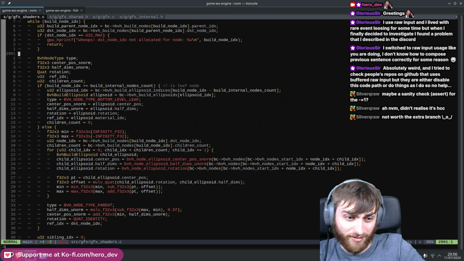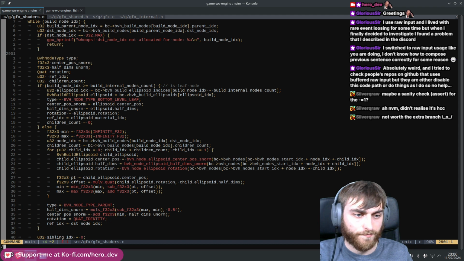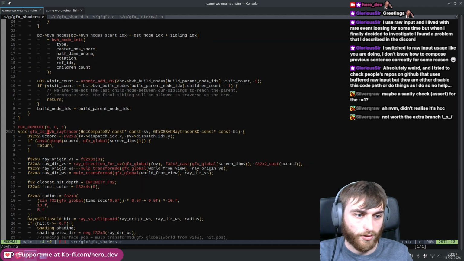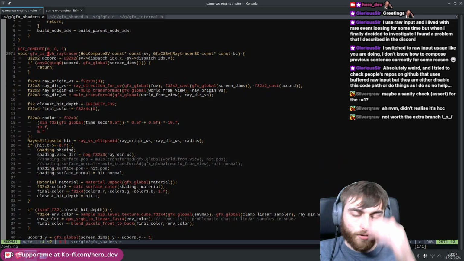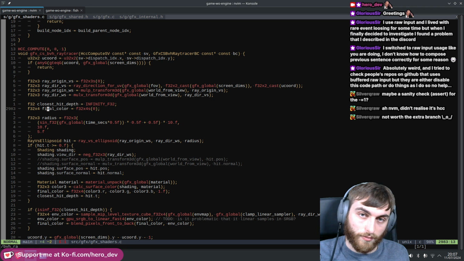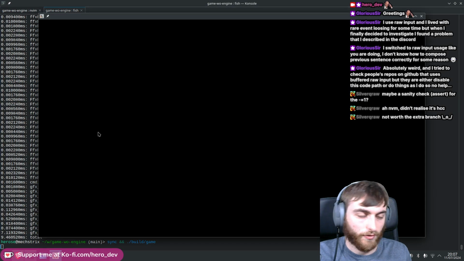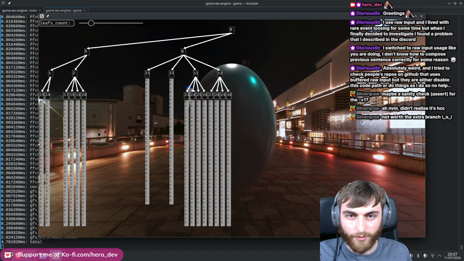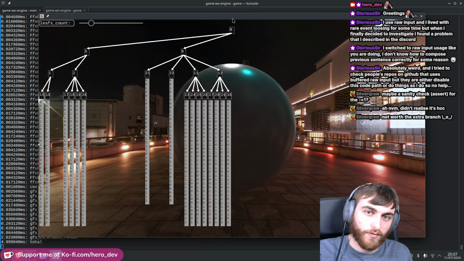Right, so now we get back to the traversal. Ray trace, BVH, ray trace. Okay, this is where the fun begins. Remember what I said about the nodes: all of the sibling nodes are next to each other. When you look at this graph, you'll think there's a root node, but the root node is a lie.